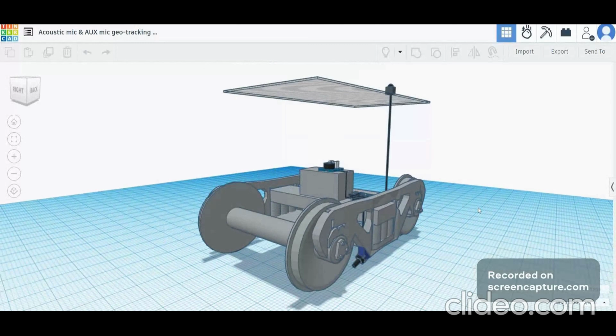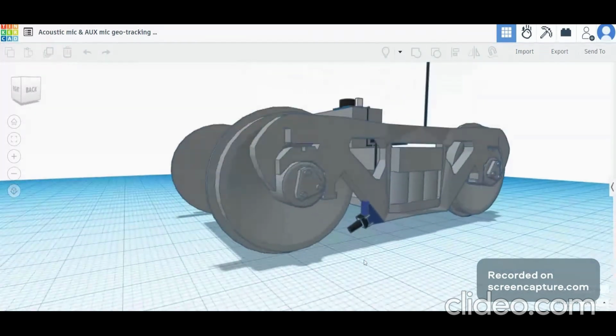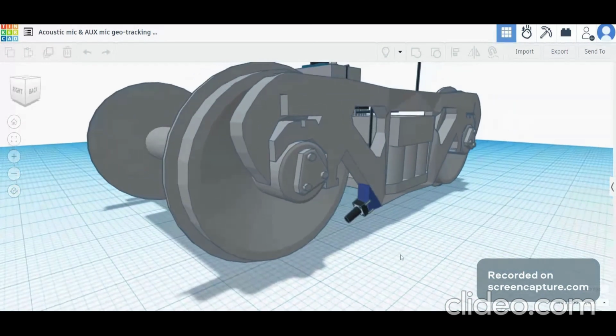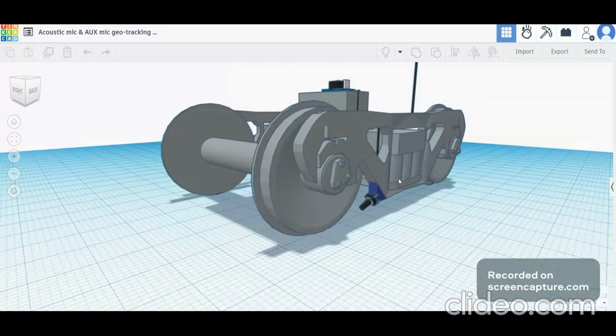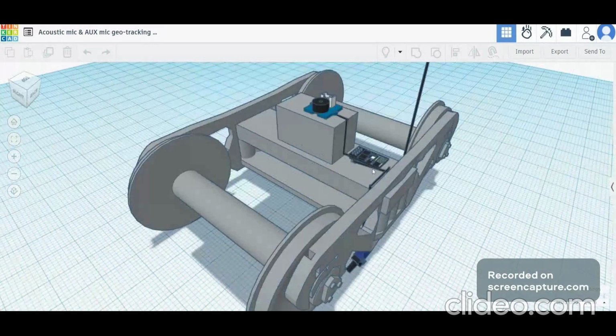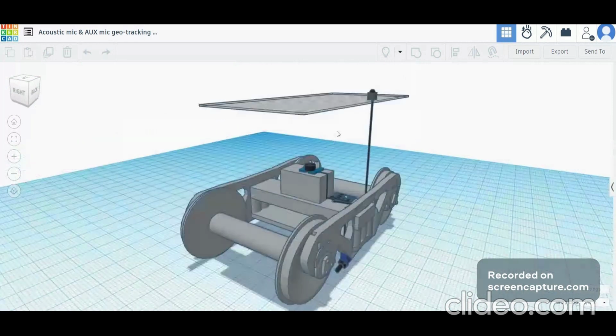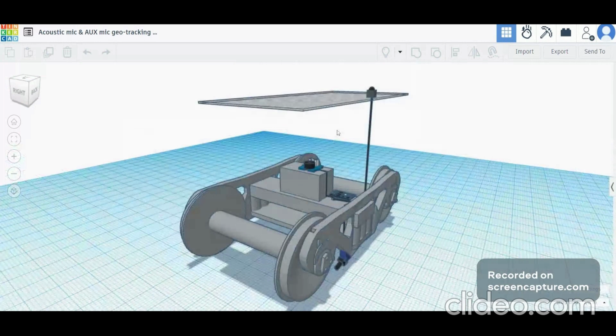Moving on, here we have a 3D CAD model for the construction of both the defect detection systems. Firstly, we have the acoustic microphone and aux microphone system. Starting at the side bogie wheelbase, we have a defect detection mic that picks up audio from the railway tracks. This data is thereby sent onto the Raspberry Pi 5, which is connected to the GPS module as well. These apparatus help us to upload data onto the cloud on given access to Wi-Fi or 4G networks.